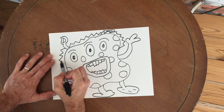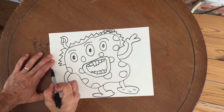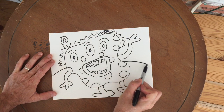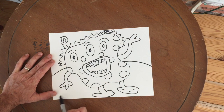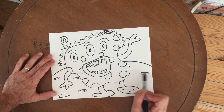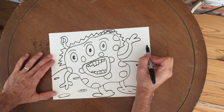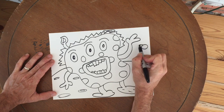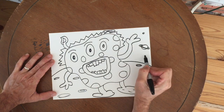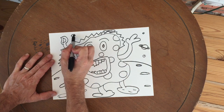Then I will add a landscape line. I'm going to make my monster look like he's on a planet in outer space, so I'm going to make a curved line and then make some moon-type craters, and then a little Saturn planet with rings in the background, and a few other things. You could have your monster in any number of environments — it's all up to you.